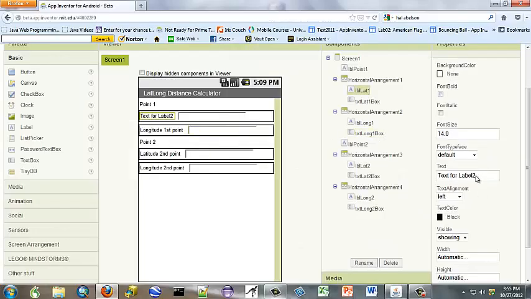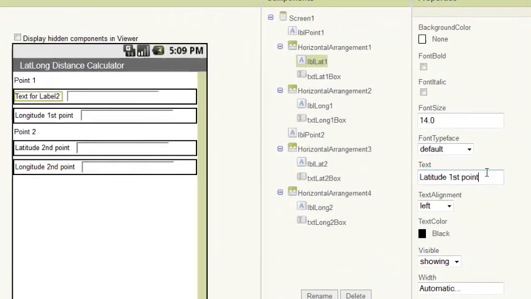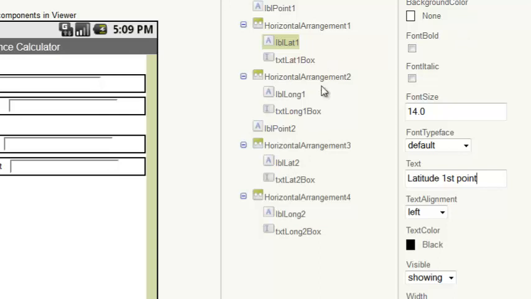For the labels, I've gone through and changed their text in the properties panel too, and I have this one labeled latitude for first point. The second one would be longitude for the first point, latitude for the second point, longitude for the second point. So that shows up over here on their labels.